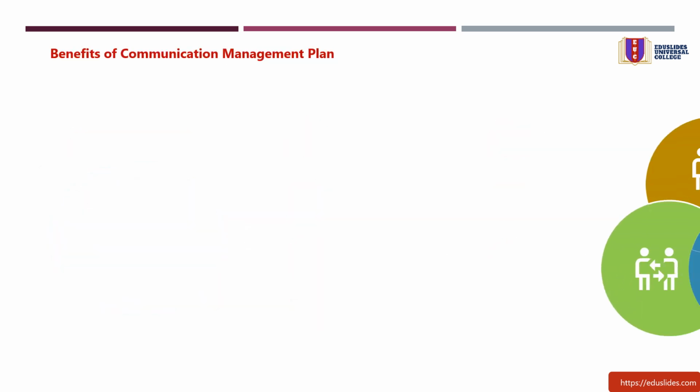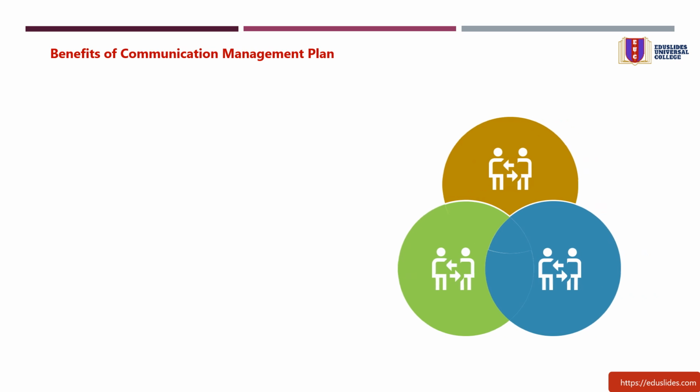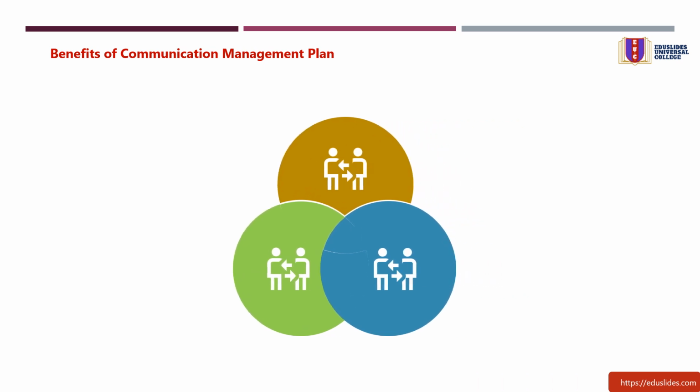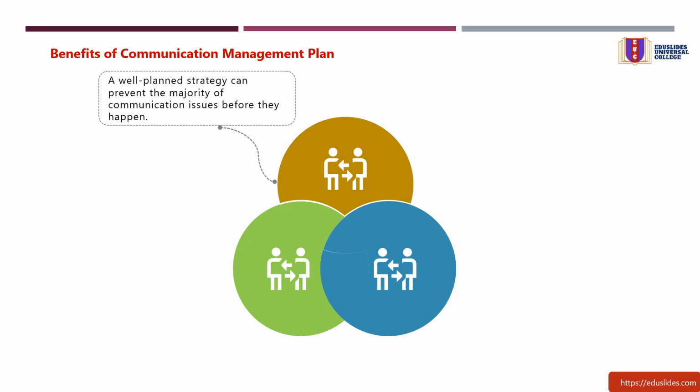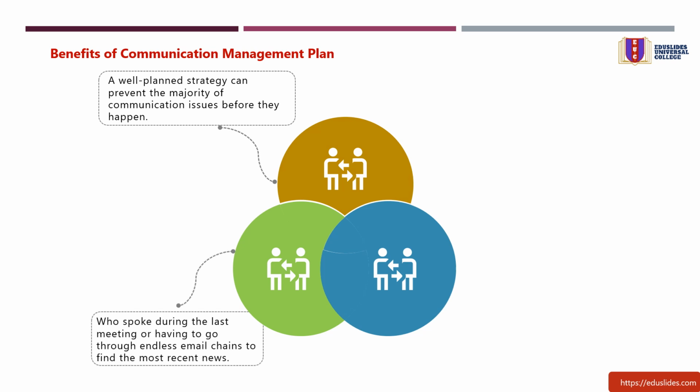The advantages and importance of a communication plan in project management include staying within the budget, timeline, and scope goals, among others. A well-planned strategy can prevent the majority of communication issues before they happen. A plan in advance allows you to concentrate on the task instead of reminiscing about who spoke during the last meeting or having to go through endless email chains to find the most recent news.